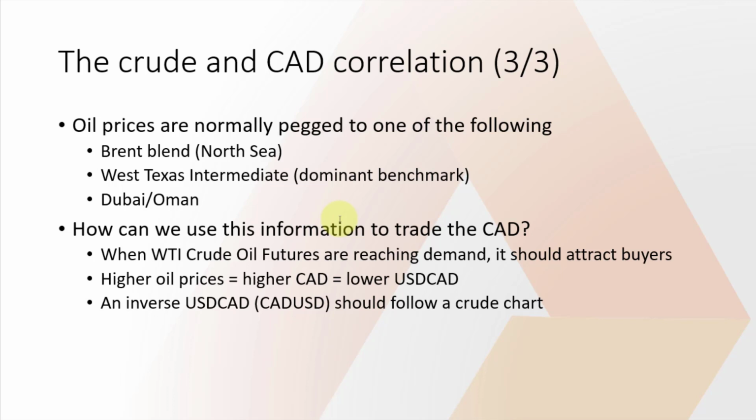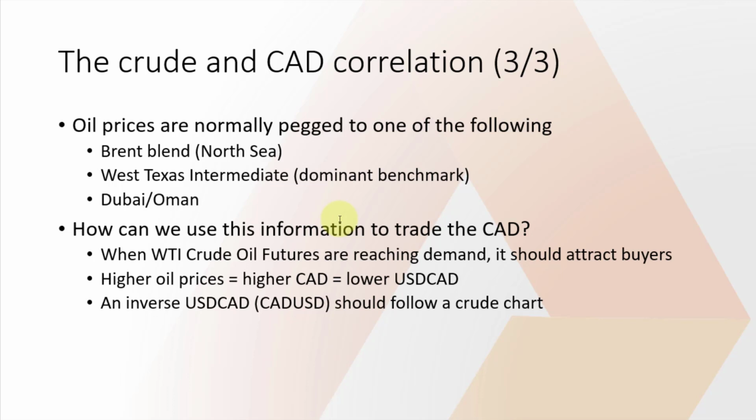So if there's a figure that comes out, as an example, crude oil inventories in the US, if these are lower than expected, this means that the Americans are going to be buying less crude from Canada, which is going to typically, or generally speaking, make the American dollar Canadian dollar pair go up. But if they're lower than expected, then America is going to buy more crude. If they're higher than expected, then they're going to buy less crude. And so, of course, this is going to affect the Canadian dollar, American dollar cross. And so, generally speaking, higher oil prices, higher CAD, lower American dollar, Canadian dollar.